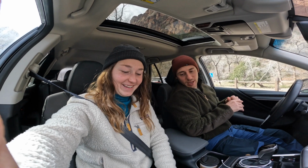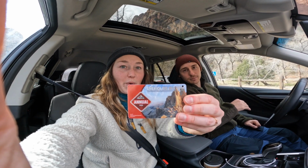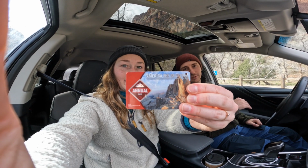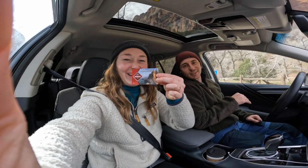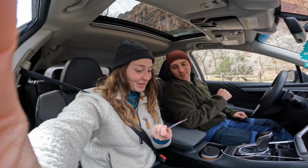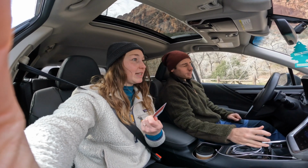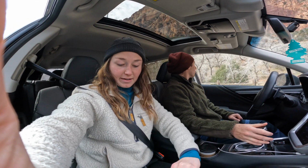We're going to show you the new pass for the year. Brand new Parks Pass, our annual pass. Ooh, look at that baby. You're going to have to get a little closer. A little closer. Okay, look close. And what park is presented for this year's edition? Sequoia and Kings Canyon National Park. This is a place that we've been. Amazing. But we're going to go back this year because we are inspired.